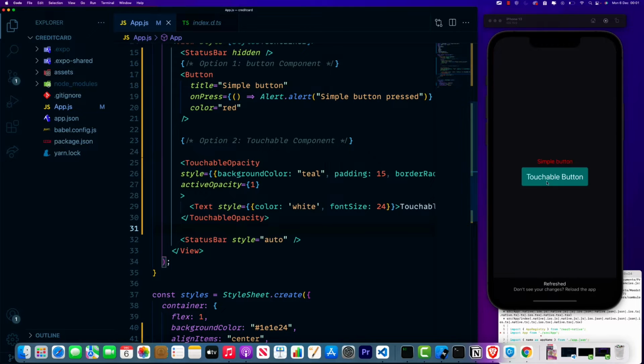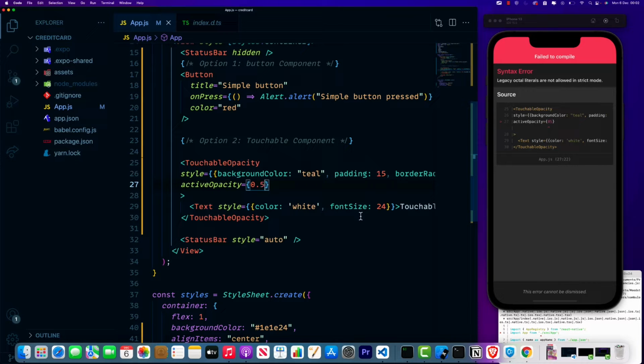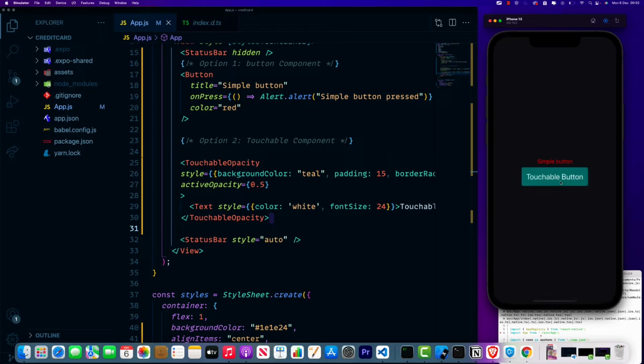I want you to notice the difference. It doesn't look clickable. But if I reduce this to 0.5, when I click, you can see it fading away. So you can play around with these values, but I love to leave it maybe at 0.2.